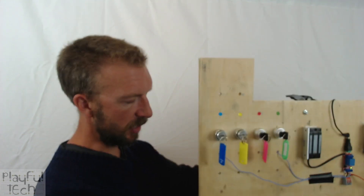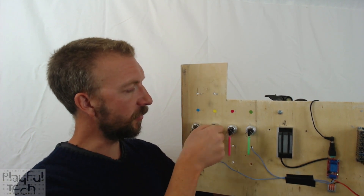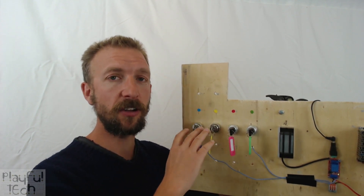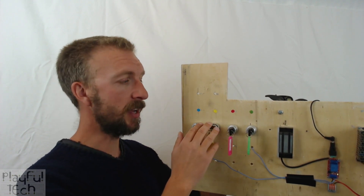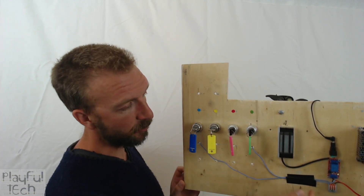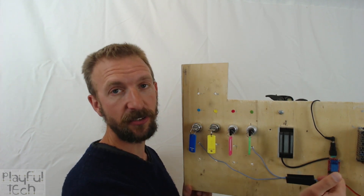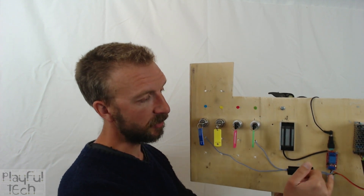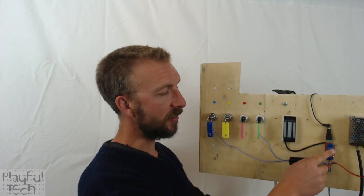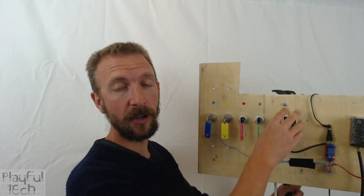By default I've got a circuit that is open, and only when all of these switches are twisted at the same time — all the keys discovered, inserted into the correct locks, and either turned and held or turned simultaneously — does this form a circuit. This connects the ground signal to the relay signal line. I've got a ground connection going to the relay signal in, which makes the relay terminal switch over.